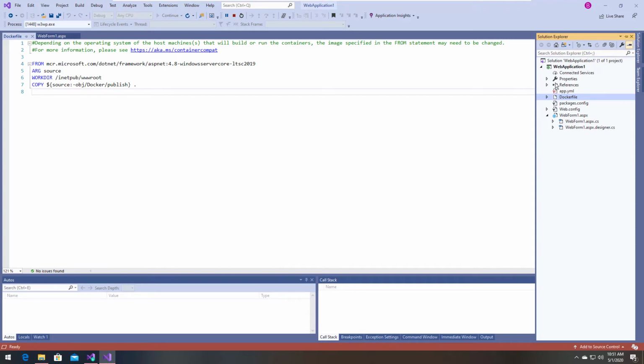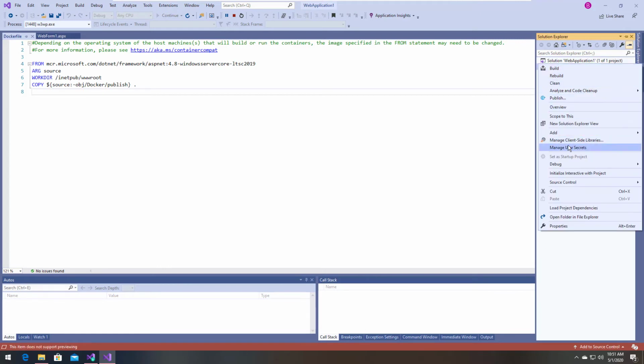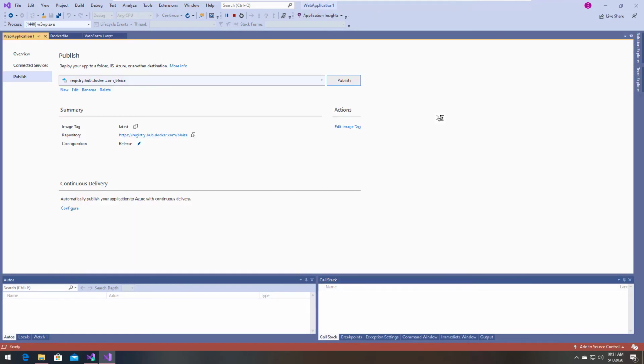Now, if you're doing it for a more production-oriented application, you would definitely want to use a DevOps pipeline to handle this. However, I'm going to use the right-click and publish option here right inside of Visual Studio to push this to a registry to expedite that process. Now I can do a DevOps pipeline by checking my code in and using triggers, and we've got a couple other videos that look at how you can use triggers, and you can use ACR to build images.